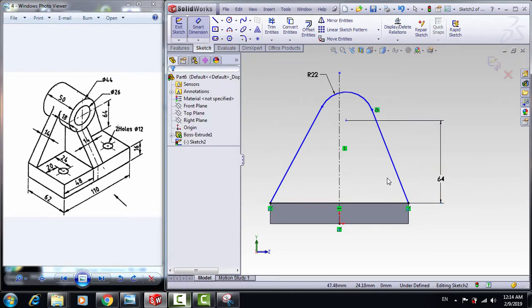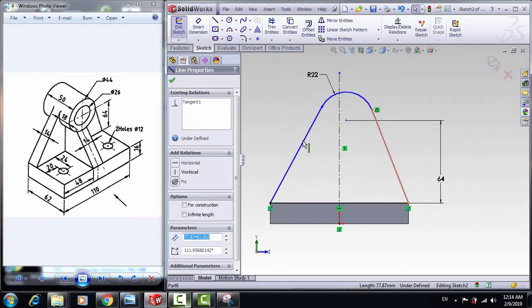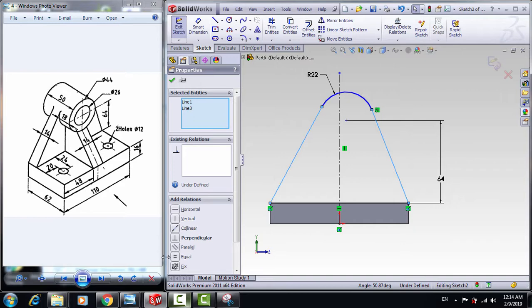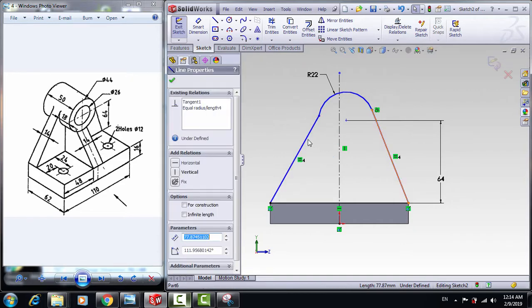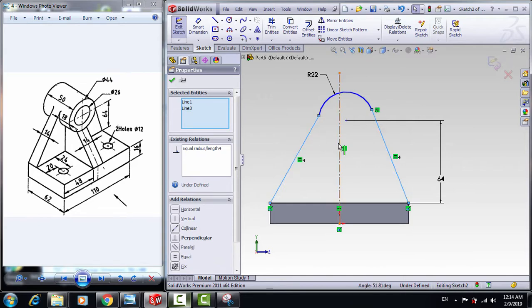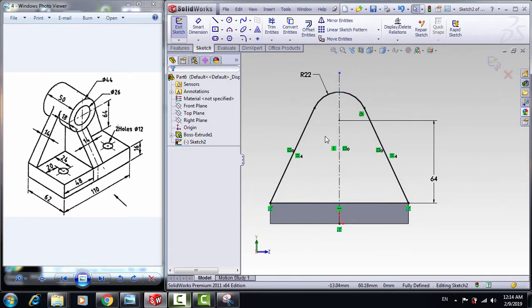Now let's create a relation between this line and this line, equal, and between this line and this line, by clicking Control, then choosing them with left click, and do symmetric. So now it's fully defined.